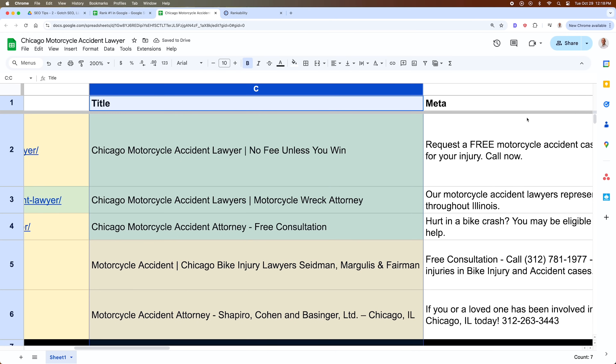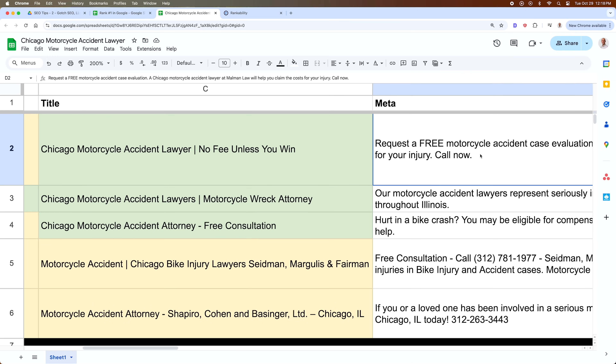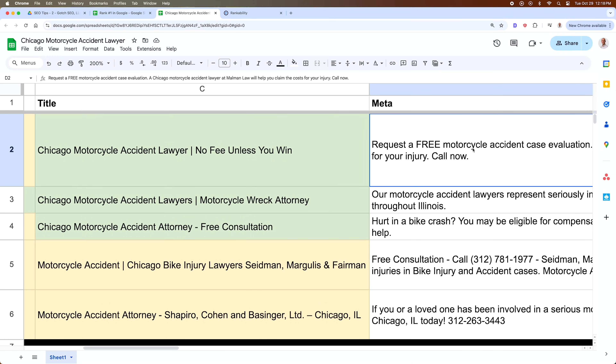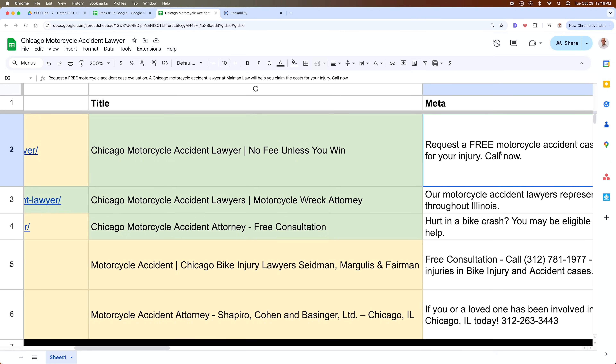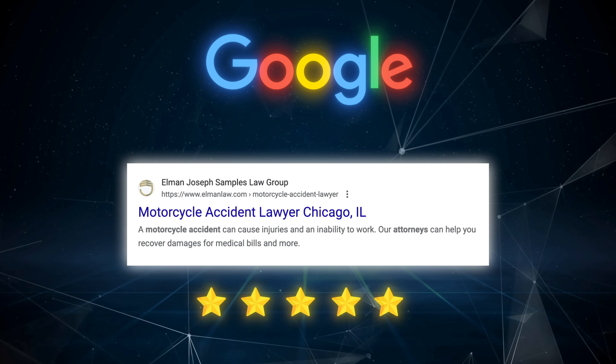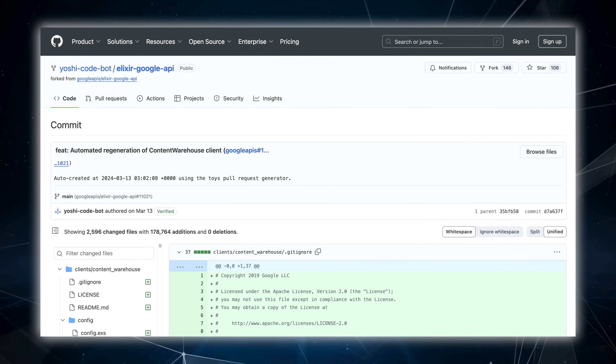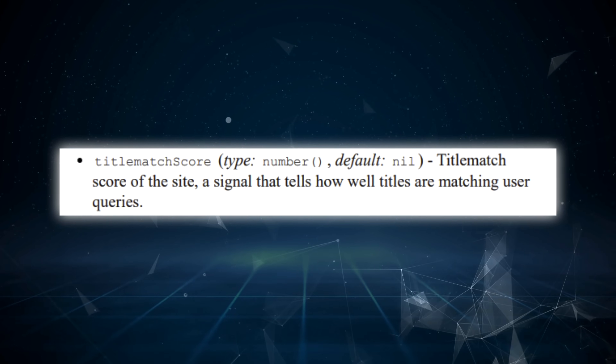Next, look at the title tag. Notice that the top three competitors have the exact match phrase in the title — this is perfect. Number four and number five have the keywords mixed in, but don't explicitly state the exact match keyword phrase. Our example page doesn't include 'lawyer' or 'Chicago' in the title. They could climb at least 25 spots in the rankings by simply changing their title tag. And this isn't theory — Google's leaked documents have a feature called title match score, which measures how well the title matches the keyword.